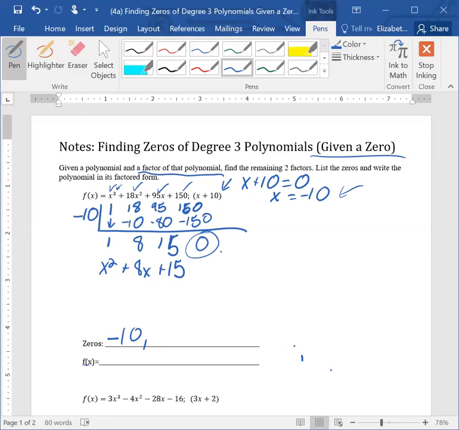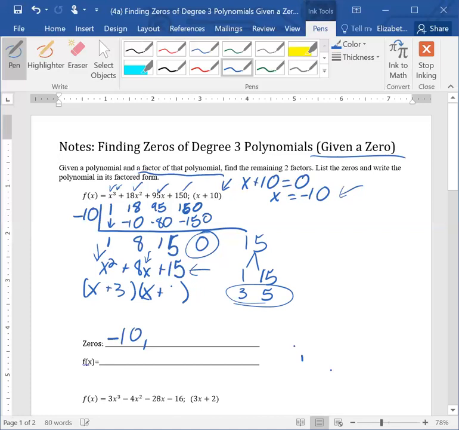So going back to our factoring unit, we have an x squared here, and our leading coefficient is 1. So we can directly factor this. We can use the shortcut method. I know I'm going to have an x here and an x here. Then I am looking for two numbers that multiply to make 15 but add to make 8. If we think about the factors of 15, we've got 1 and 15. 2 doesn't go into it. And then we have 3 and 5. Oh, hey, look, 3 and 5. So plus 3, plus 5.